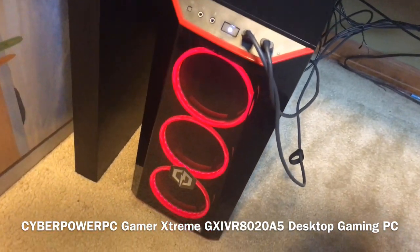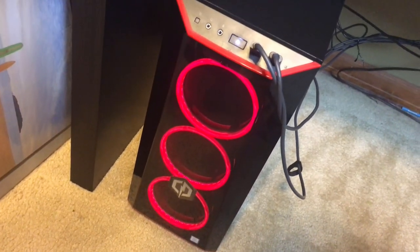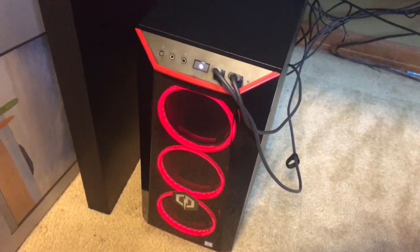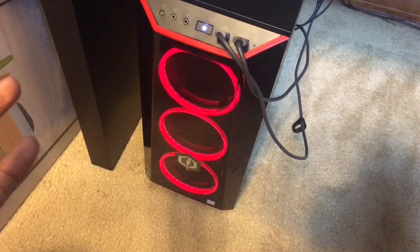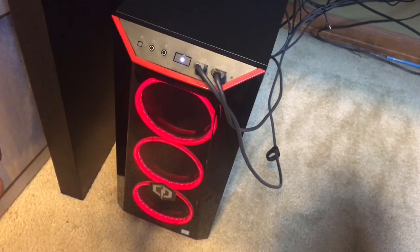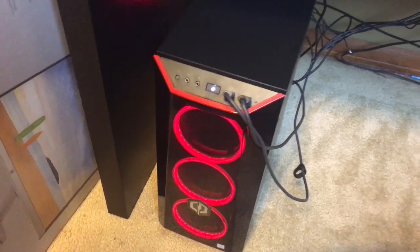Down here is my baby — don't mind the wires. It's a CyberPower PC with an Intel six-core processor and two terabytes of storage. This is my pride and joy right now. See how it glows on the side — nice. This ran me about $730. The price was going up and down; the highest it got was around $840, so I waited a few months and it went down to $730.